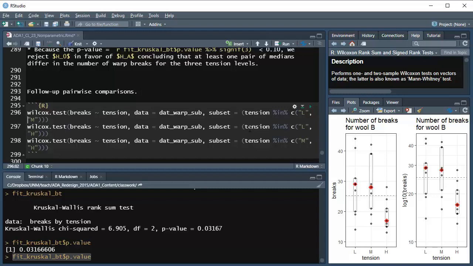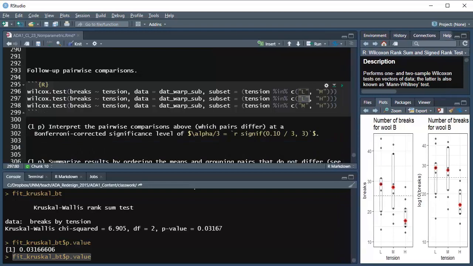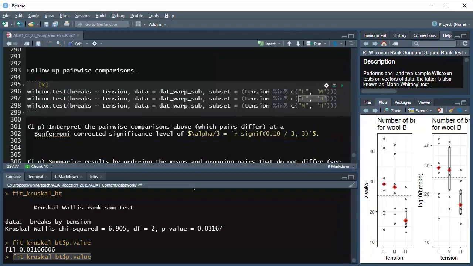The second test does the same thing, but it's low versus high. Let's put this over here. There we go. Low versus high. And the third one is medium versus high. So in fairly tight code, if you write the code this way, then you just copy a bunch of lines and you're walking through each pair of groups in this ending statement. It's a fairly tidy way of doing it.